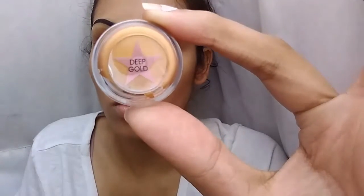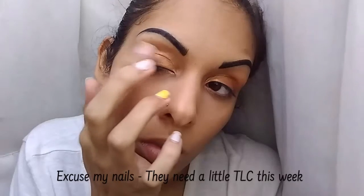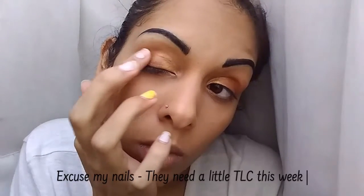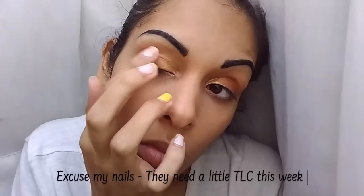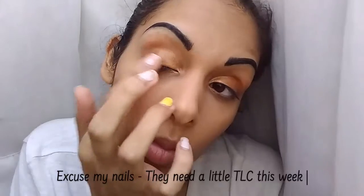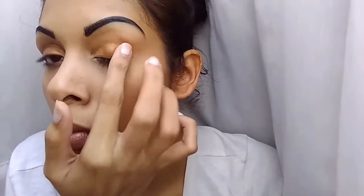And enjoy, guys. My camera ended up cutting out the first part of this look, so just to let you know, the first color I used was rose gold. I am so sorry about that. I applied this from the inner corner of my eyelid to the mid center. And then taking deep gold, I blended that from the middle of my lid to the outer lid with my fingers, as well as into the crease, as you can see here.